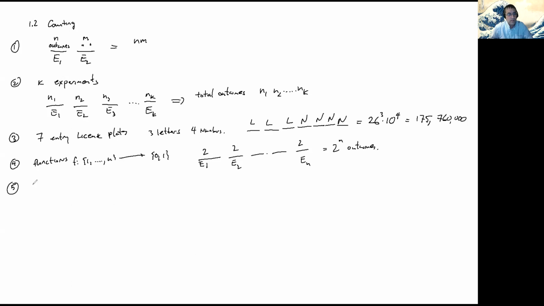We can generalize the previous example as follows. Suppose we look at functions f from 1 through n, but now we don't go to a set with 2 elements, we go to a set with m elements, say 1 through m. I'm using different notation here because there's no 0 in the set 1 through m, but it's the same idea. So you have, again, n experiments, and every experiment has m outcomes, so it's m times m times m. So it's m to the nth power. That's the answer to that example.